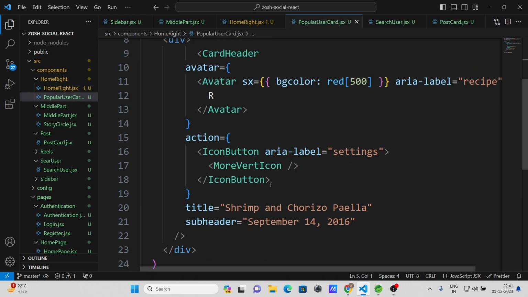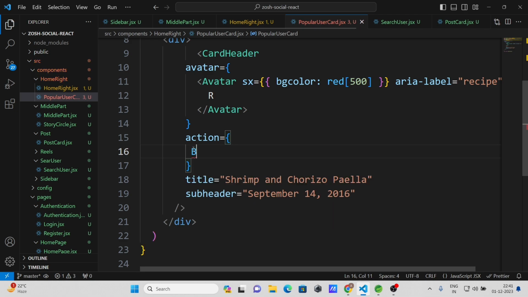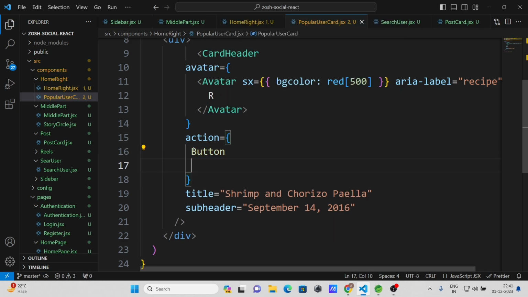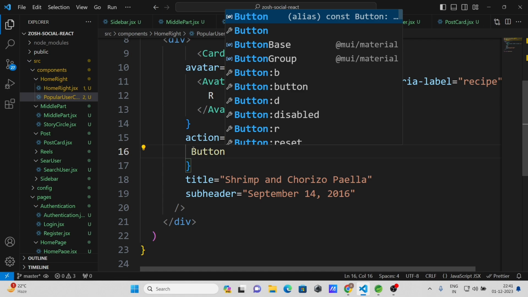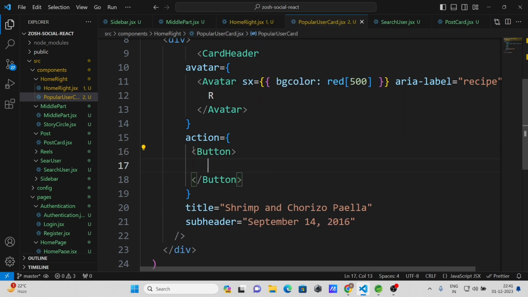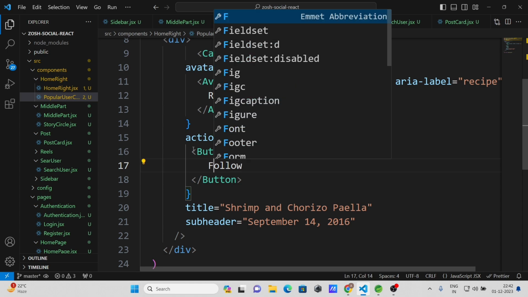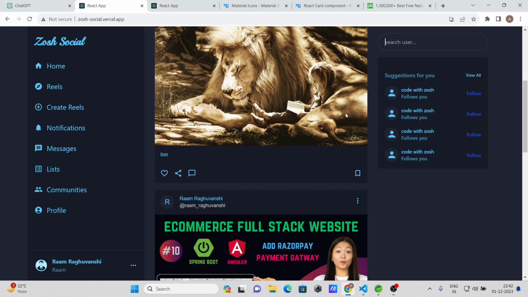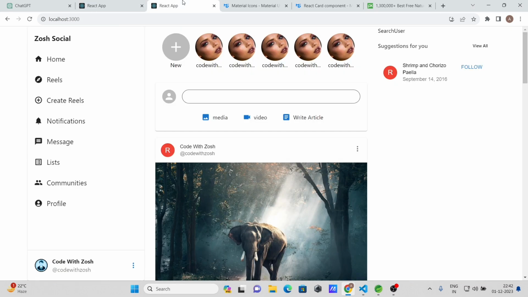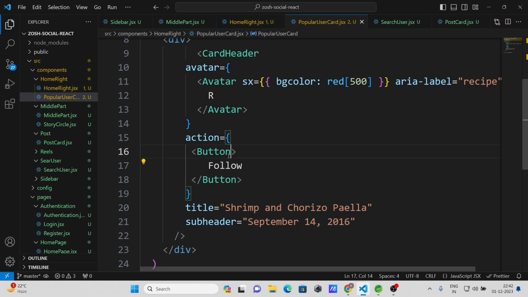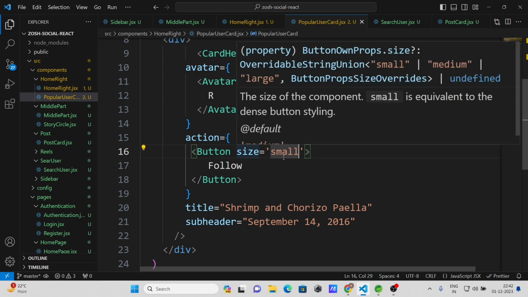So instead of this, we can write one button, and follow. Okay, let me give it size small.